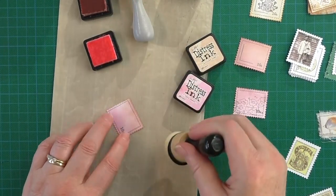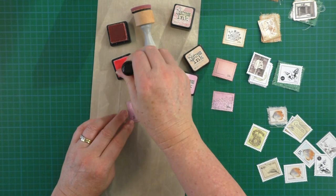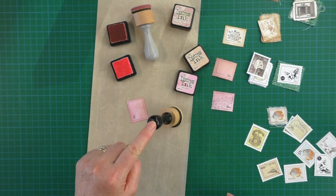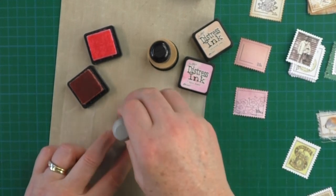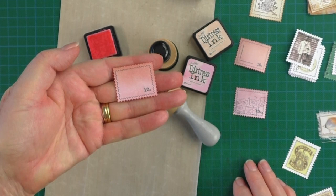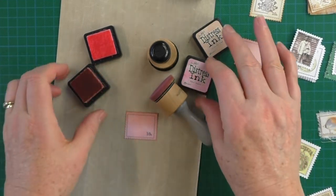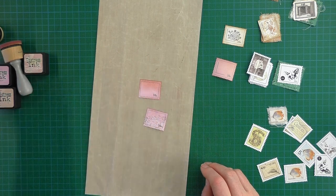I'm going to turn it around the other way, and I'm just going to use the side of my tool just a little bit rather than laying it flat like that. I've got it up on just its heel. And I'm just blending it into the middle. So there you've got a two-tone colour, and I've deliberately used two totally different colours so that you can see the blend. And what you could also do is then stamp over the top.